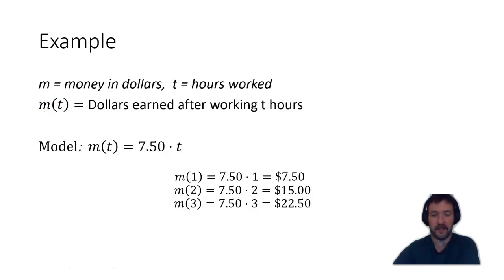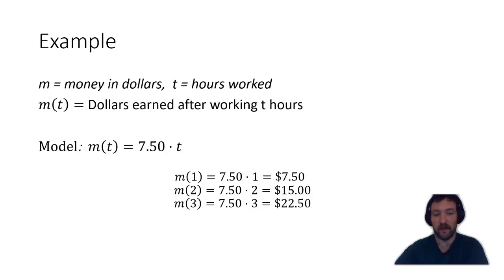In this case, we're saying the amount of money, let's say you have a job, and in this model it pays $7.50 an hour. So the amount of money you make is a function of how much time you work. The more you work, the more money you will make. This function notation shows us that the m and the t are related in this way, that the time is the input to how much money you get on your paycheck. So you can now plug in. And again, as long as you already understand what it means to plug in, then this function notation is just a different way of representing that.